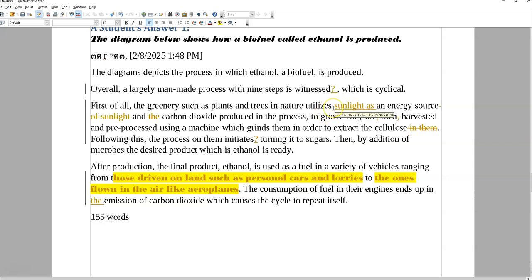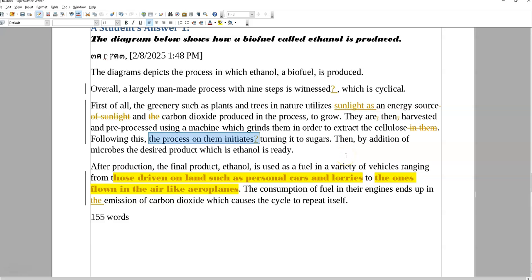Word order: uses sunlight as an energy source. We don't need an article in front of carbon dioxide. We don't need the commas there. To extract the cellulose, you don't just say in them. Now this, the process on them initiates. That's not good phrasing. I'm not entirely sure what you actually mean there. The process on them initiates.